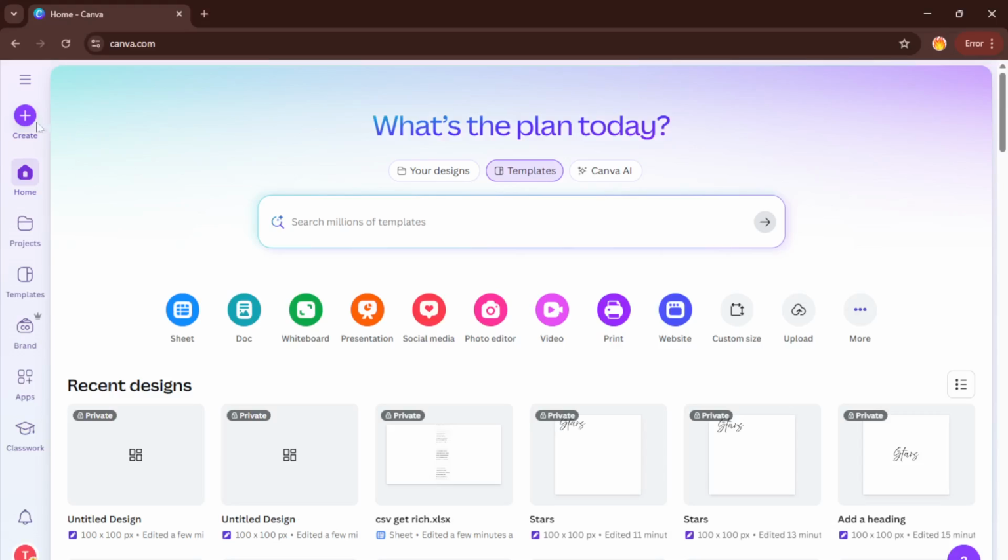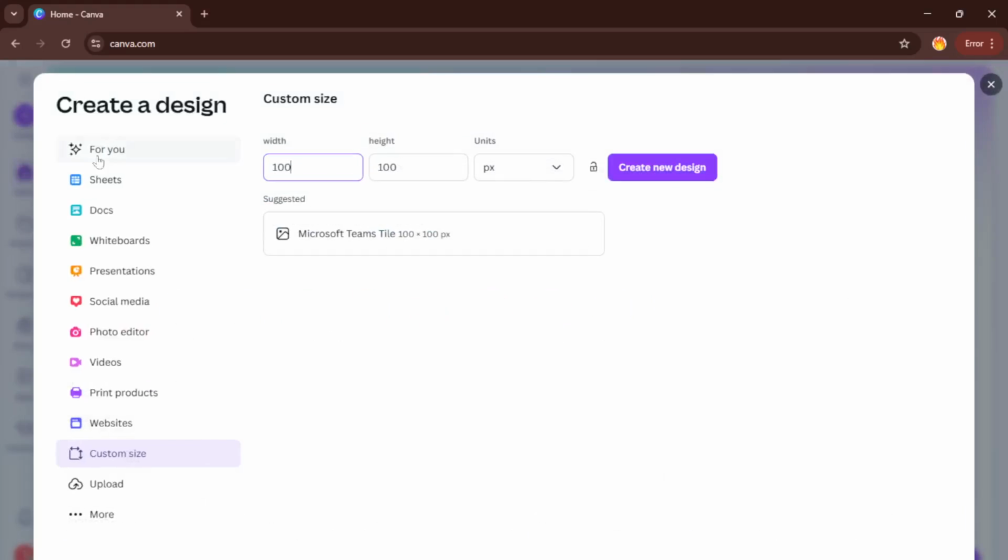Once you're in, look to the top right corner of your Canva dashboard where you normally create new designs. You're going to click the big purple Create a Design button. This is your starting point anytime you want to make something new in Canva, from social media graphics to business cards, and in our case today, a space to bring in your spreadsheet data.